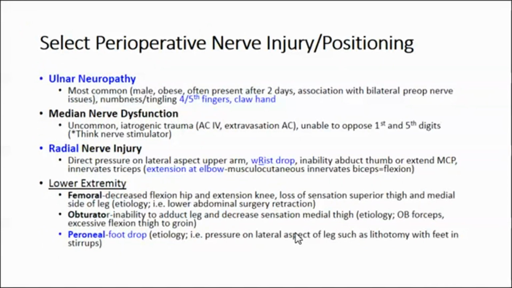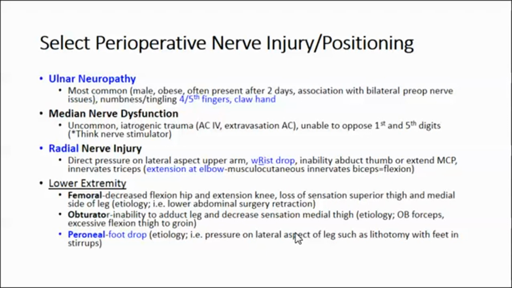Peripheral nerve injury is high. As you know, it's a very common cause of lawsuit in the closed claims database. The ulnar neuropathy is the top. You just have to find a way to remember these. So again, if you just do dichotomization, I know wrist drop because it has an R sound in it, and radial nerve injury. Well, if I only have 4 distractors, that got me really close to trying to remember which one's the ulnar, what does it actually look like, and I don't know if I have that completely in my head. I've written a lot of test questions on it, but I just don't know if I know it very well.